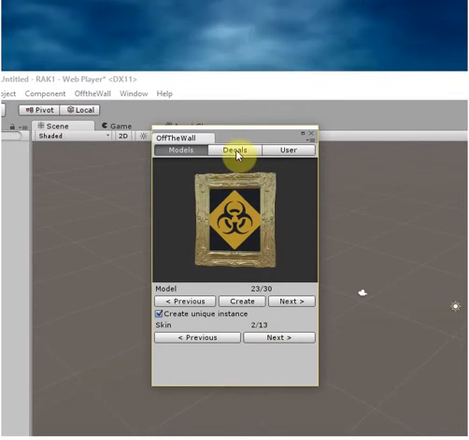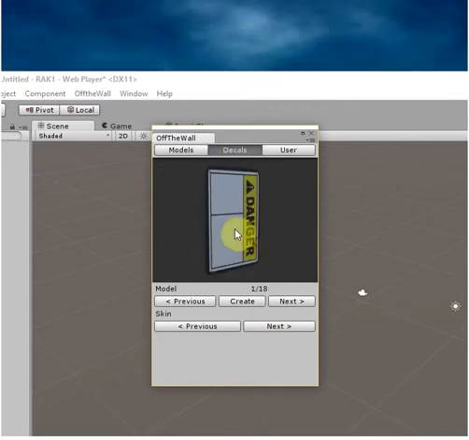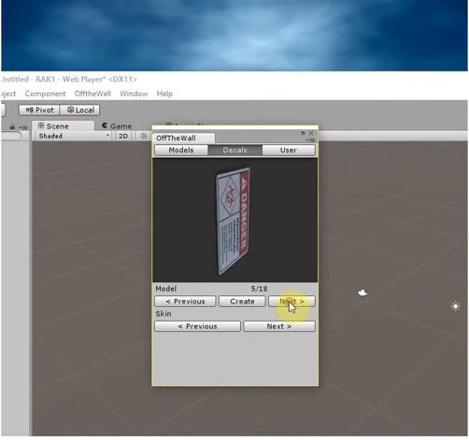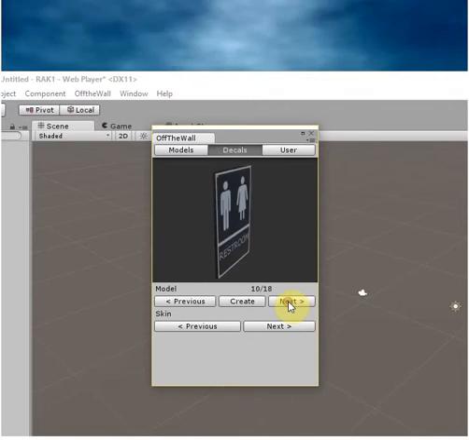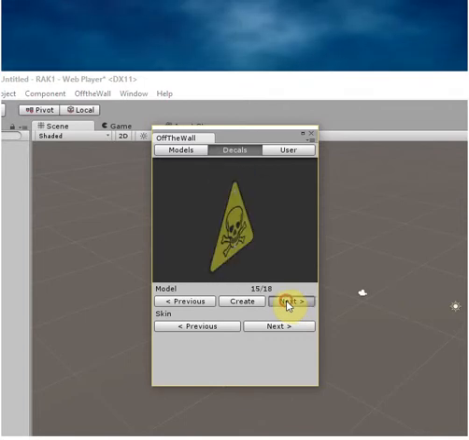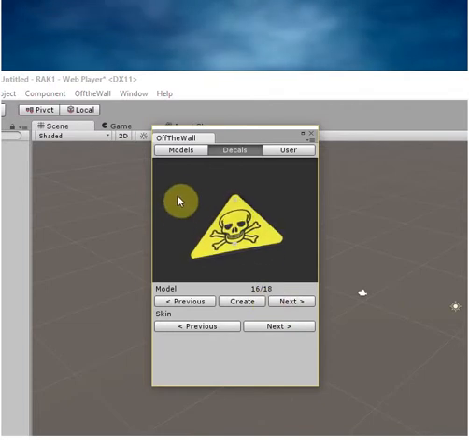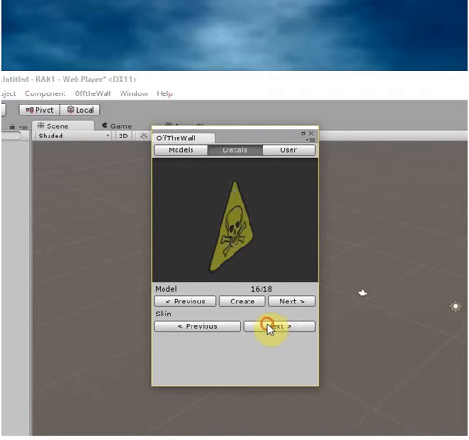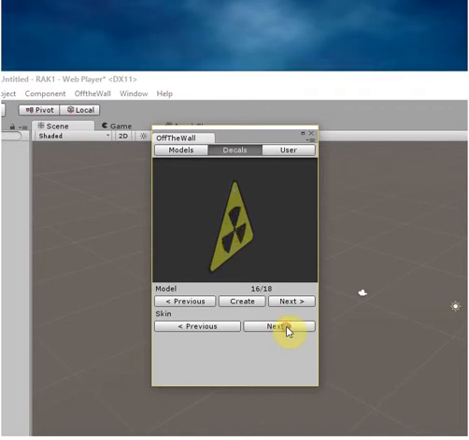Moving into the decals, they have a similar system to this. They have different signage, which are our models, square models, the horizontal and vertical, things like that, and similarly to the models, we're also able to cycle through and change the different options. For instance, for the triangular sign, there are two options available, with the radiation and the skull.